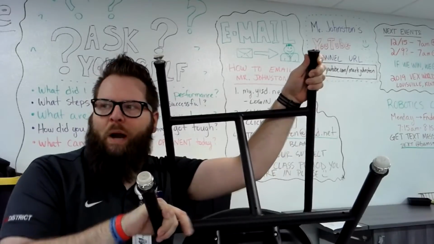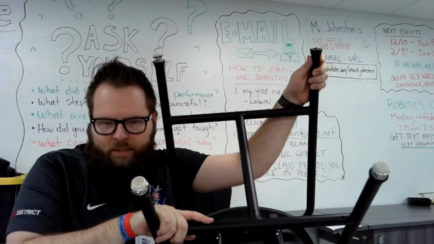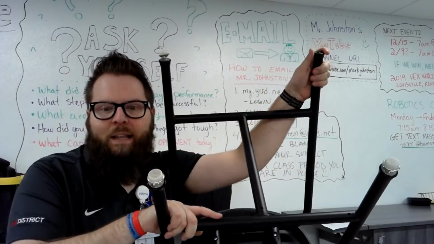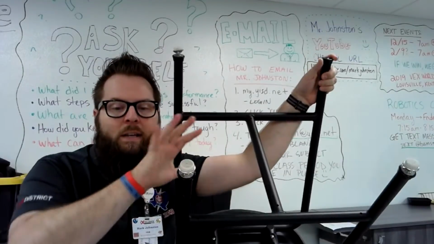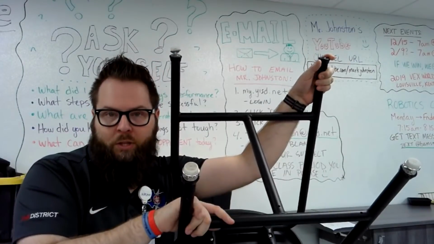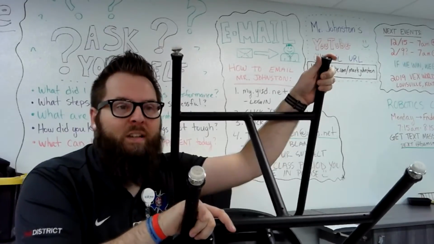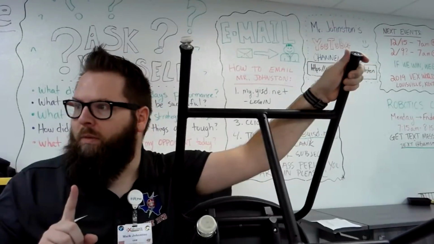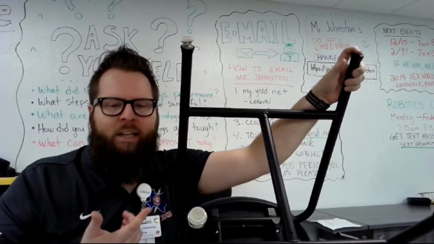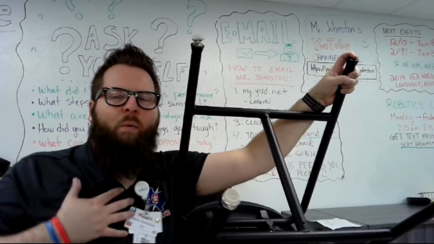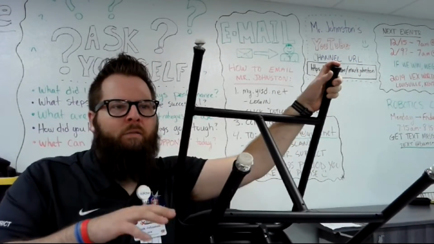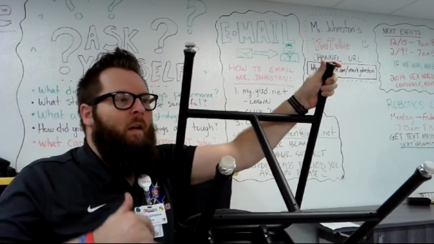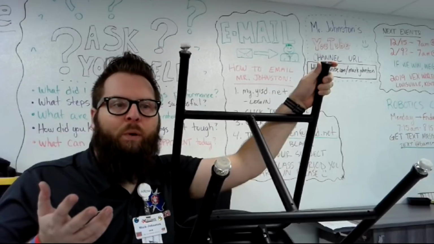But is the problem the chair? Is the problem the student sitting in the chair? Is the problem this little piece that's on the bottom? I'm going to ask a lot of questions. Is there inherently a design flaw with the chair where it's not even maybe worth fixing? Remember, we have to validate the problem. Is it really a problem? Because that's another thing. Is it really a problem? Can I sit on the chair? I can, but I would ask the question, you could wobble around and somebody could fall and get hurt. So I'd say that's a problem. And so that would be part of validating the problem and then justifying it.